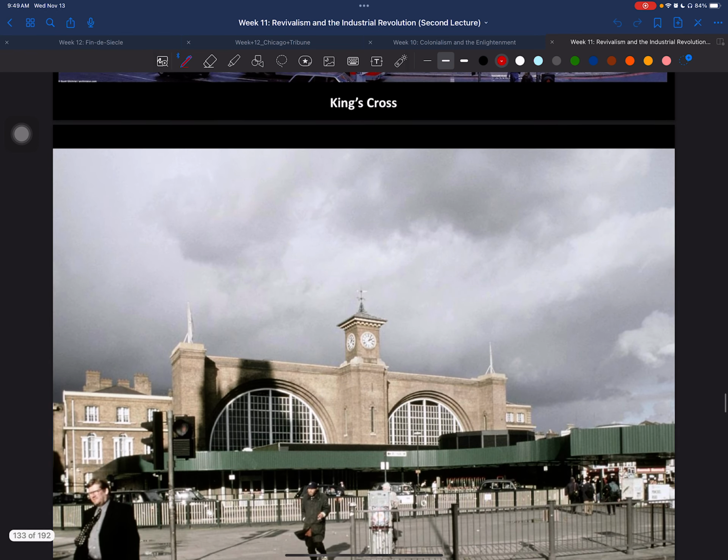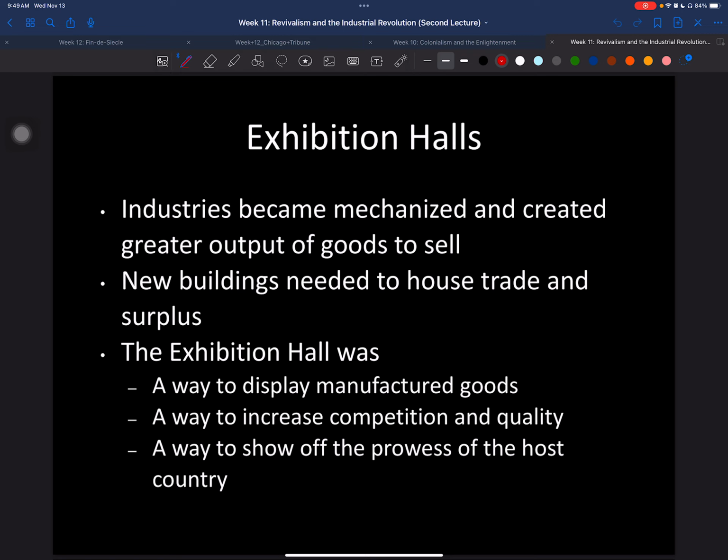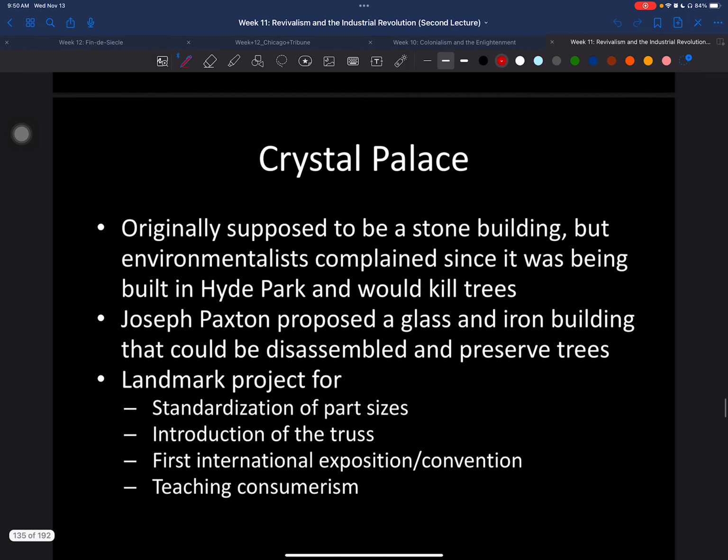Now, as a result of having all these trains, transportation, and being able to distribute goods a lot more easily, we then have the exhibition hall. So world fairs become a thing at this time, and Britain is the one country that begins this in 1851. So they have the Crystal Palace, and it's a way to show off not just the goods from around the world, but specifically their goods, and kind of try to embarrass the local manufacturers into making something good, because if they're going to be displayed against their competition, they want to have the best one. So it's a way to drive up the competition and have more honest workmanship.